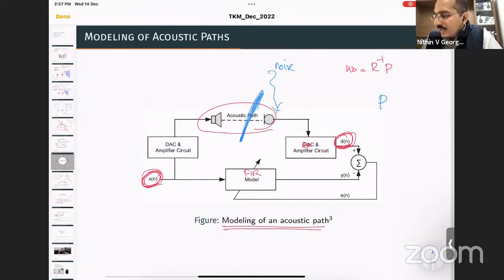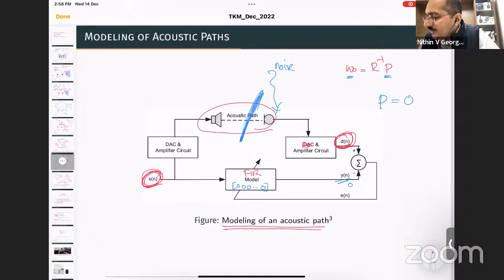Now, I have told you that I have a barrier in between, so D has nothing to do with X. D has something to do with noise, which is uncorrelated with X. You're getting it or not? So I have an X. X is producing the sound from the speaker, but X is never reaching the microphone. The microphone is picking up something which has nothing to do with X. Now what I can say is that this P will be 0, because there is no correlation between X and D. X and D are uncorrelated. If it is uncorrelated, this P will be 0. So this W will be 0. W will be 0 means what? This FIR filter will have 0 multiplier values.